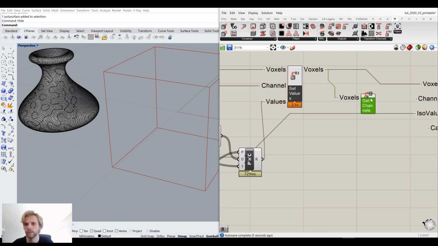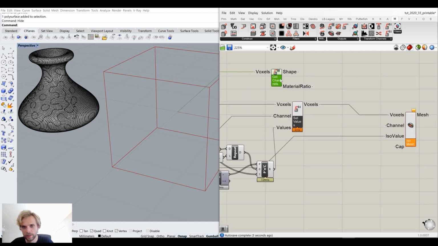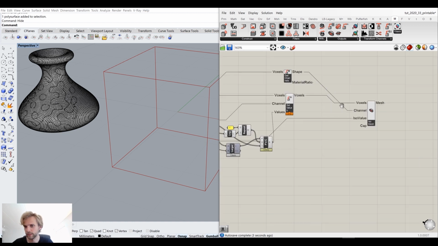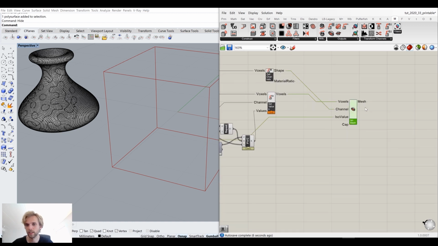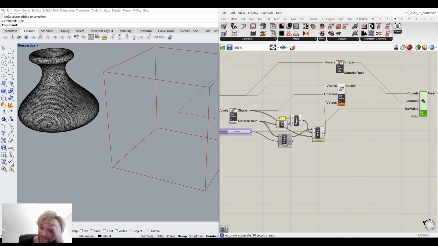Hello, get channel names. Okay, sure, I will go here and get channel names. It's a little bit buggy, and I'll just connect shape to channel input here. Okay, finally. So now, null. What do you mean null? You can't be null.